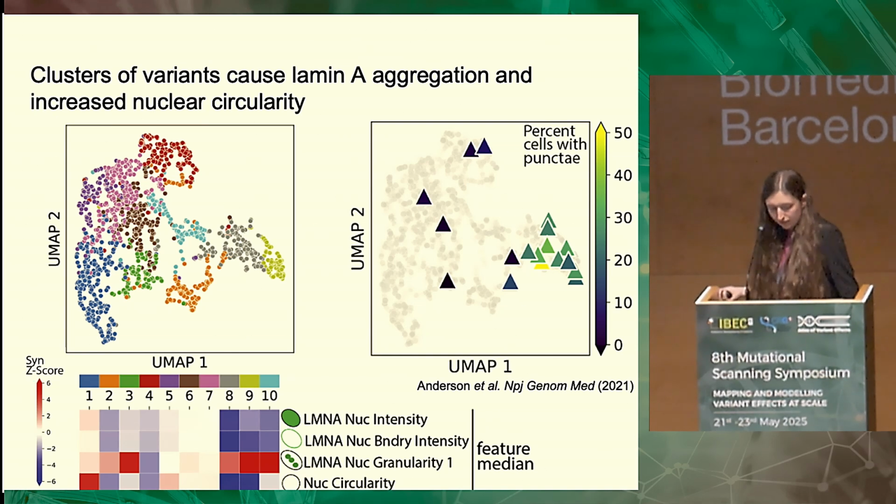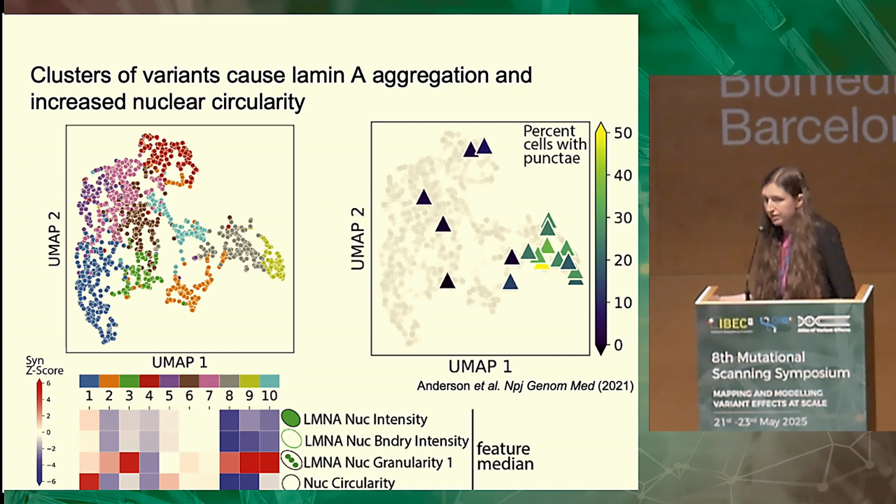One thing that you might notice is that the gray and the yellow-green colors here correspond with clusters 8 and 9. One of the features that we see is increased nuclear granularity. This corresponds well with previously published data, which had shown an increase in aggregation for variants showing up in this area of the UMAP, where more yellow color corresponds with a higher percentage of aggregation for the single variant testing that they did.